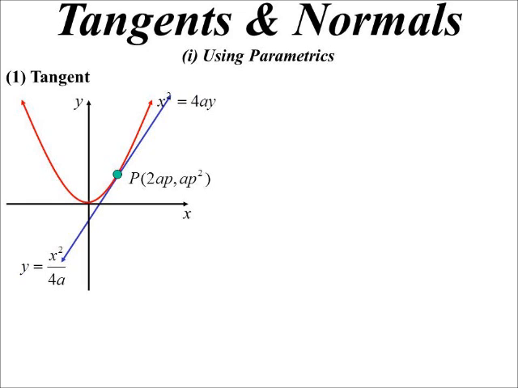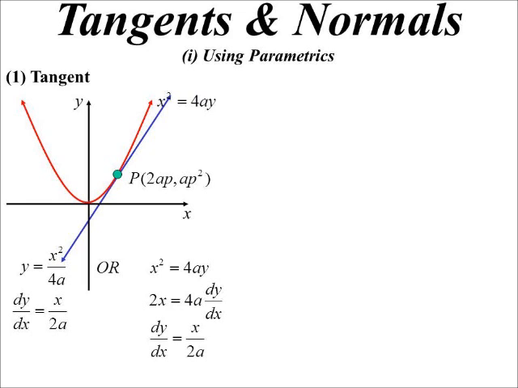If we differentiate it, the derivative will give us the slope at any particular point. We just have to sub in the x value. So y is, rearranging it, x squared on 4a. Differentiate that, we get x on 2a. Or another way I could have done it is implicitly, if you didn't want to make y the subject. I'd get 2x is equal to 4a dy/dx, and then rearranging that, you see we get the same thing. So probably most people just rearrange it this way. It's not too hard to make y the subject with this.